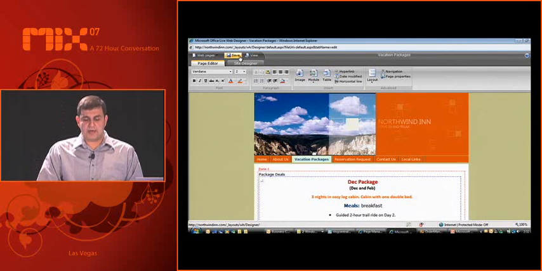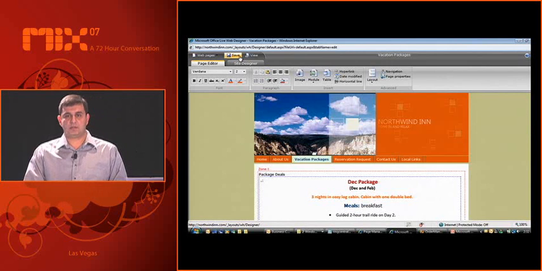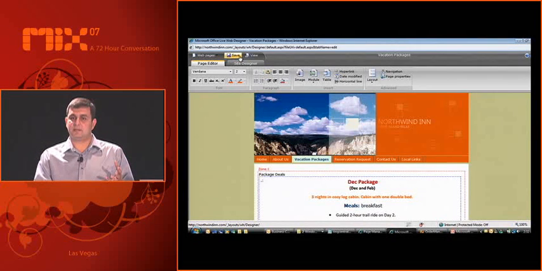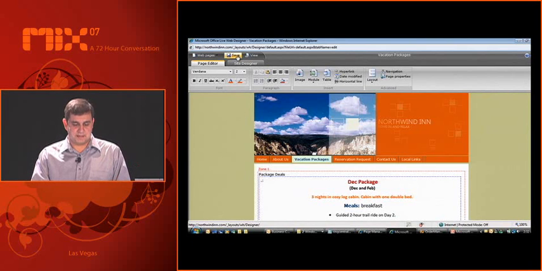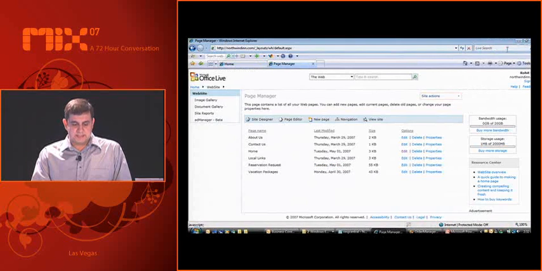The advantage here is we as developers can focus on building the infrastructure for the business application with lists and libraries and not worry about the data manipulation. If the business wants to change or update the data, they can go and handle that on themselves by logging onto Office Live. Let's get back to our private side and delve into this a little more.